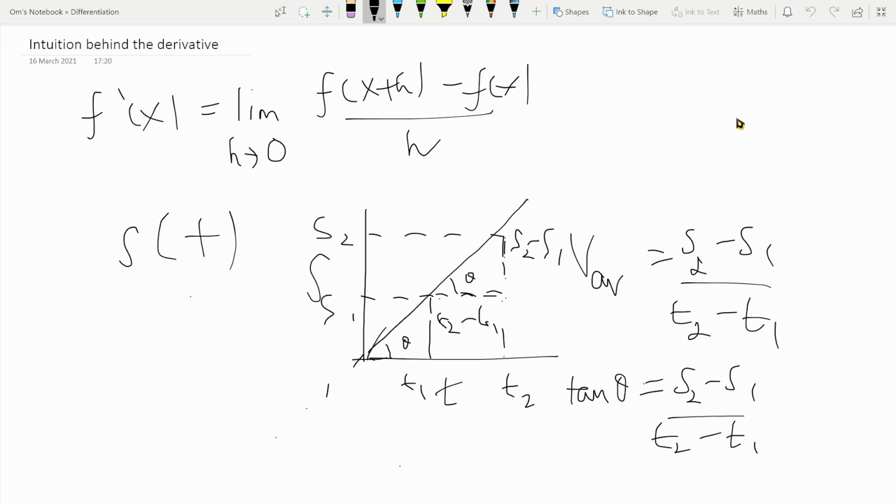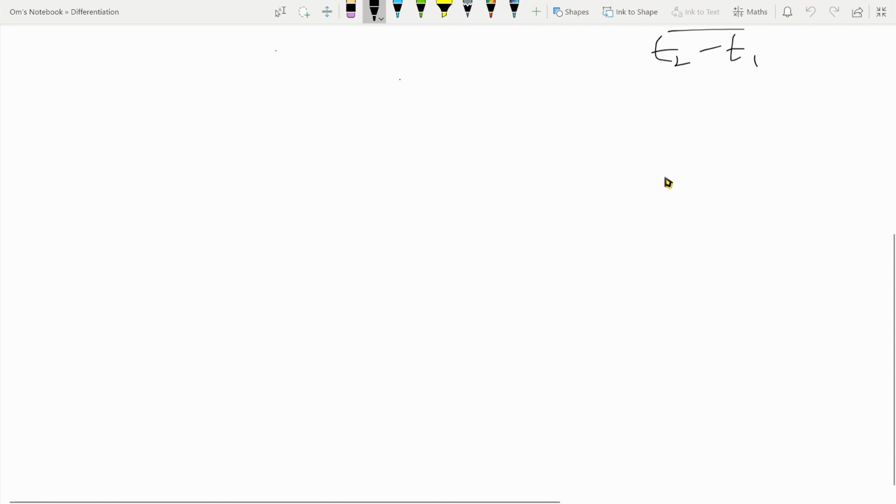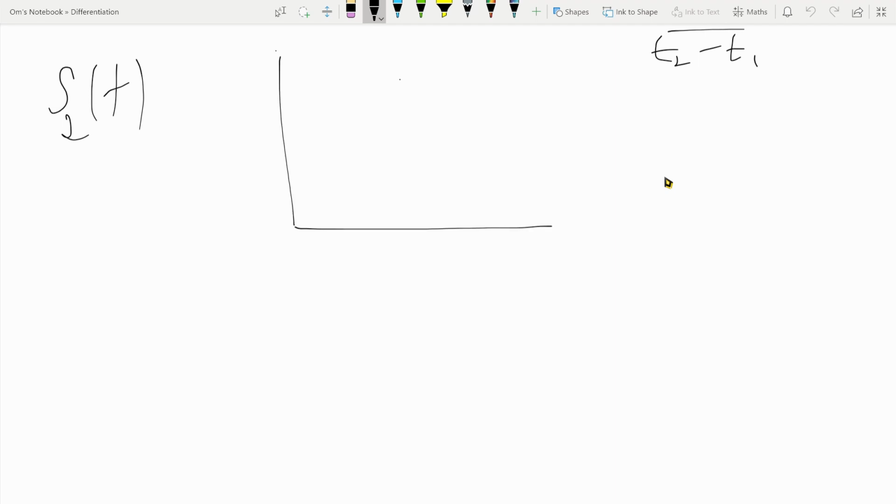What if I were to draw another graph down over here, and suppose this is s dash of t, that is some other function. Okay, well, I should not be using s dash because that is used to denote the derivative. So I'll say suppose s2 of t. So I will draw another graph over here, and in this case I will take a wavy line of this manner. I mean, they saw the person running and they drew the graph in this manner, whoever was observing the person running. And what they found was this is how the distance that he covered varied with time t.